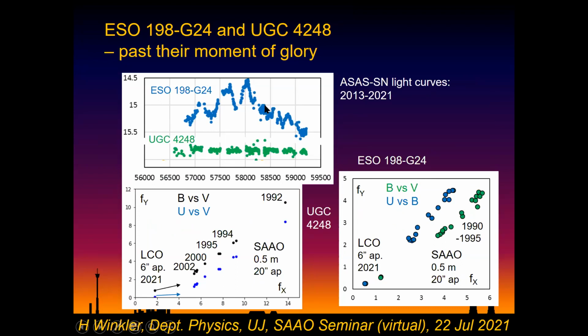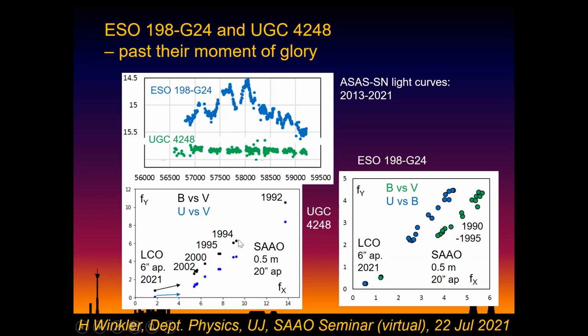Now, towards the beginning of the year, it had faded quite a bit again. And when I actually plot the fluxes, this is quite dramatic over here. This is UGC 4248. This is how bright it was. Just remember, this is where I said I saw the spectrum, and because once I saw that spectrum, I put it on my observing list. So I got this very bright point over here.